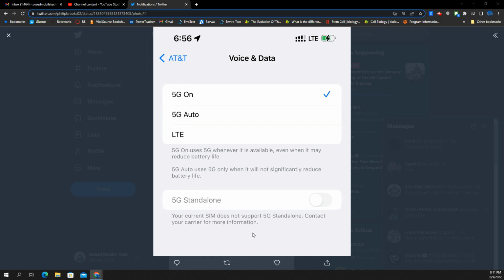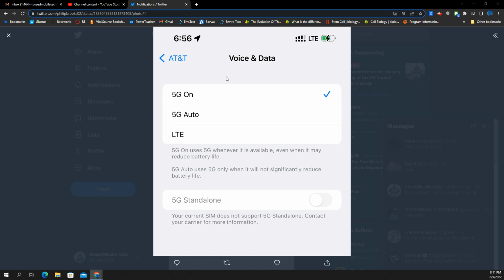For those of you that don't know what 5G standalone is, all you've got to do is look up here and you'll see why this is different. These three settings here are what appear to be the LTE network core operations. Obviously with LTE, you're connected to the LTE network core. 5G Auto is a setting where your phone will use whatever connection is best for battery saving and optimal usage experience. 5G On will force 5G to stay on and put all the data on 5G.